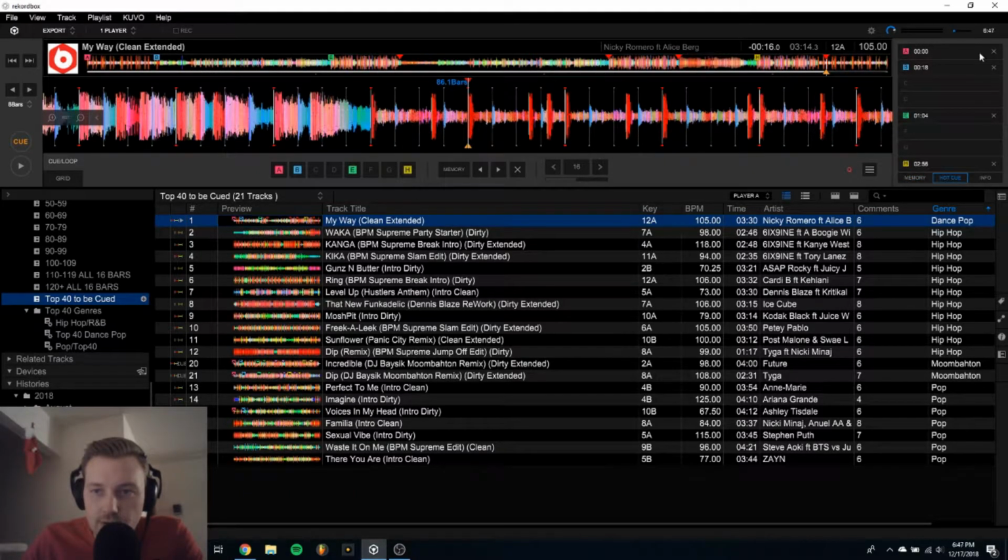So over here in this little side panel, you have all your hotkeys if you want to write about them. I used to write in every single one of those, but it's too much. It takes too long and it's kind of unnecessary. And then you can come over here, and our first memory cue is green. We have a pink one, and a yellow one. And there you go. The song's cue pointed.